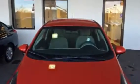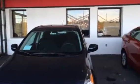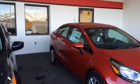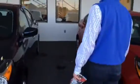And I feel like it's more of an aggressive angle back on the Rio versus more up. Versas have that kind of bubble look, I think. They look good. They're great vehicles, but they do have more of a bubble look than the Rio does. Your Rio has 138 horsepower standard to the 109 in the Versa, so you get a little more horsepower on the Rio, a little bit less in the Versa. Versa gets 3 miles per gallon more on the highway, so that's probably what you're giving up in the case of the Rio for more performance.